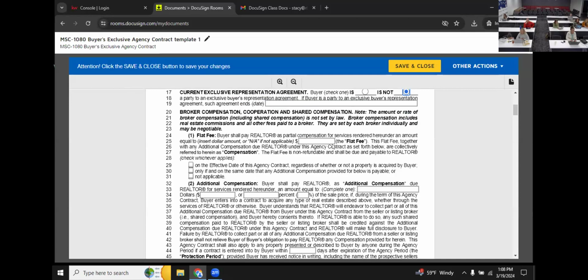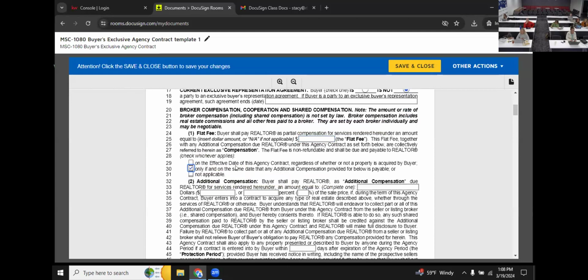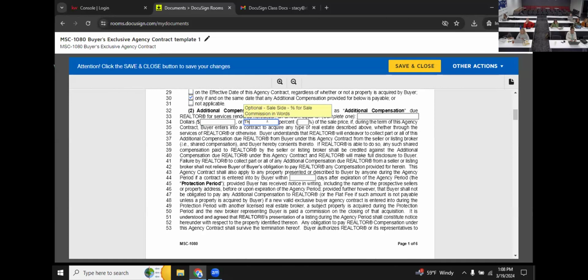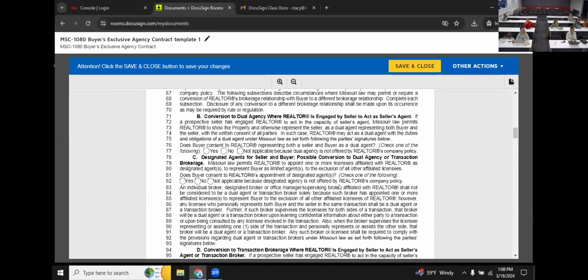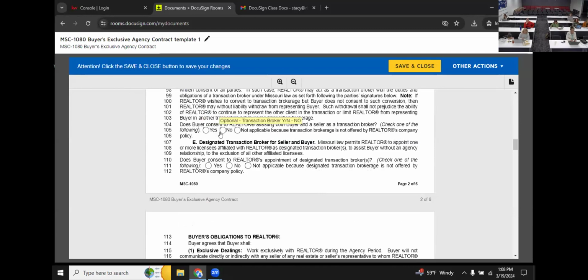And then if you charge a transaction fee, you could put that there and then mark the box where it's only payable if you close. 3% here. Let's see. Conversion to dual agency, yes, no, whatever you guys do.